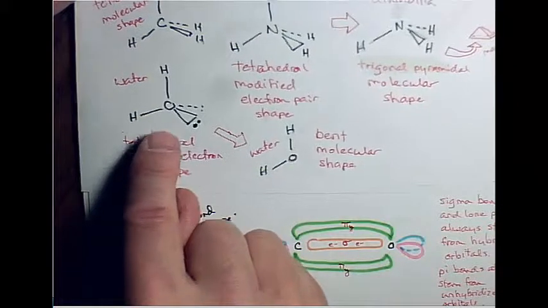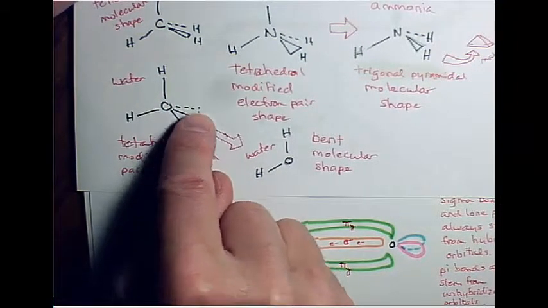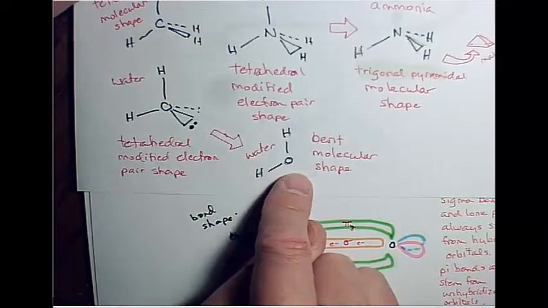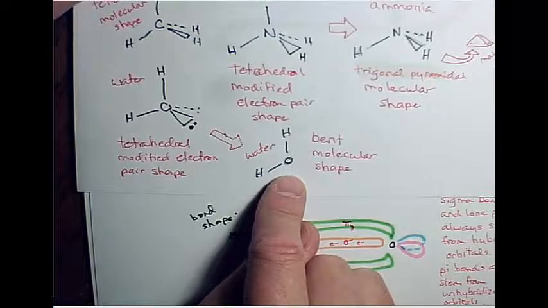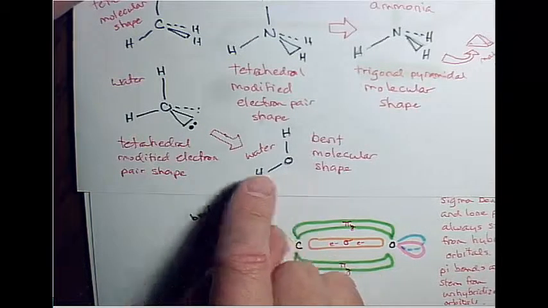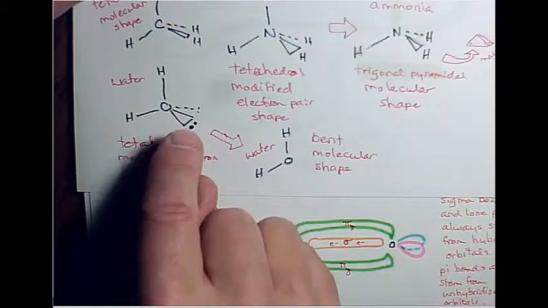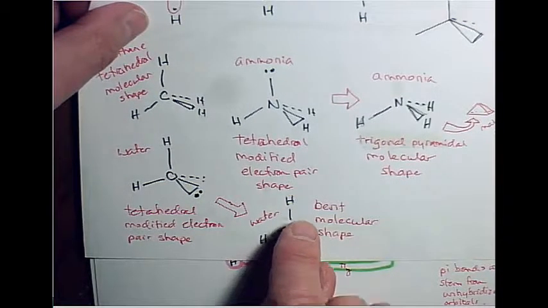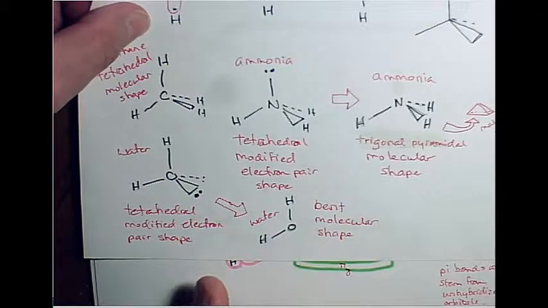Water worked out the same way. Water here had 2 lone pairs. We had to draw exactly the same drawing and then erase the lone pairs to figure out this is bent and not linear. If you don't draw in the lone pairs and then erase them, my experience teaching all these years tells me you will draw a linear shape when it's not linear.